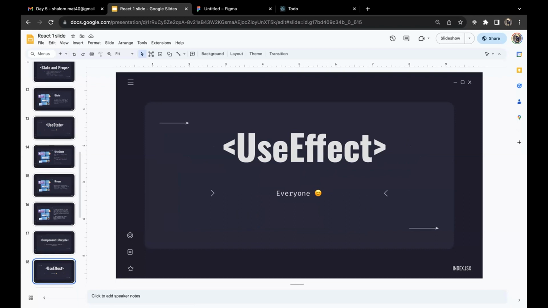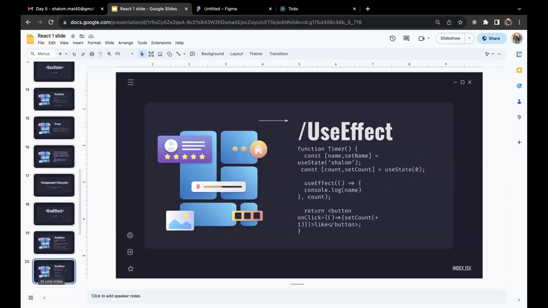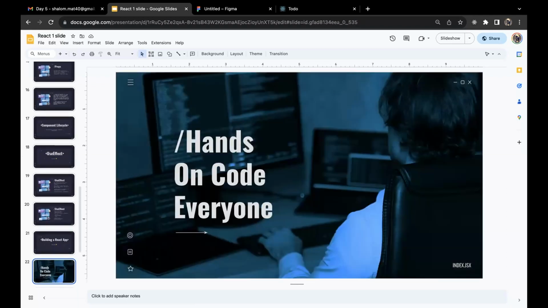So I'm just giving a run-through of everything that we've covered in this class, because today we have hands-on coding, and it's going to be for everybody. I'm super excited because we're going to be applying the knowledge and the skills that we've built over the past days in this class, and we're going to start building things.